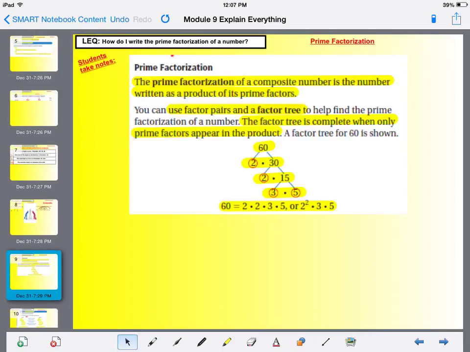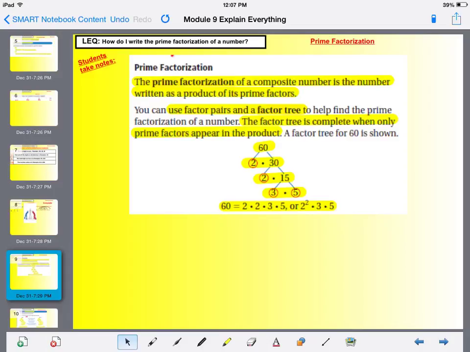We talked about prime factorization, and we talked about finding the prime factorization of a composite number. Prime factorization ultimately means that our answer is going to be prime factors. So for example, they give us the example here of 60, and we started with the factor pair of 2 times 30. Now we went ahead and circled 2 because that is already a prime number, so it's going to be part of our product answer. And then our goal is to continue to break down these composite numbers until everything is prime.